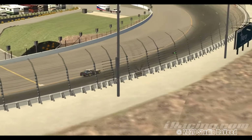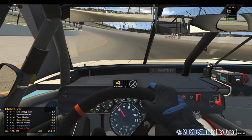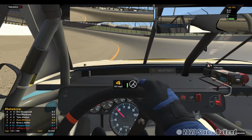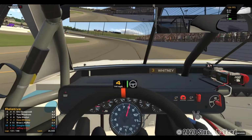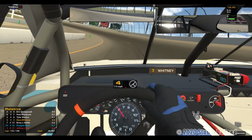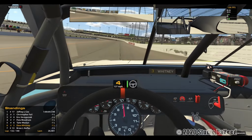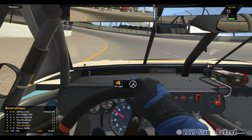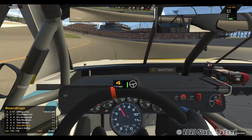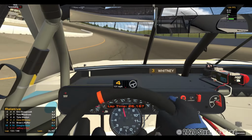Okay, still working about 6 seconds on the car behind me. Almost got in the wall. The leader is 9 seconds behind me. He's just smoking the whole field. I don't think he'll have the opportunity to lap me and put me a lap down. And by the way, as we look here on the board, he is on his own lap. Everybody else is at least 1 lap down. And there I am in the number 3 car, UPS Ford Mustang, hanging on to the 6th position. Still about 5.5 seconds ahead of the 7th position.